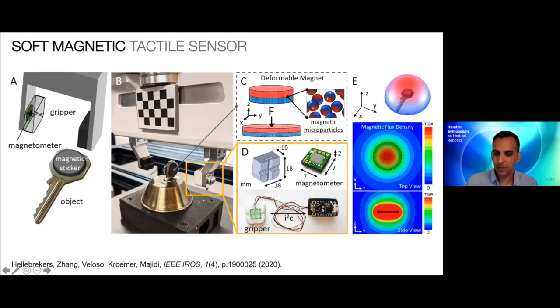So as you get closer to this magnetic skin, the magnetic field strength increases. And so the gripper can use that magnetic interaction to locate the object, and then once it's in contact with that object, it can use the deformation of the magnetic skin to determine the intensity of force or pressure. So it knows how hard it's squeezing on that object. So with just this single material, we get multimodal sensing: both proximity detection for object location and pressure sensing for modulating the contact.